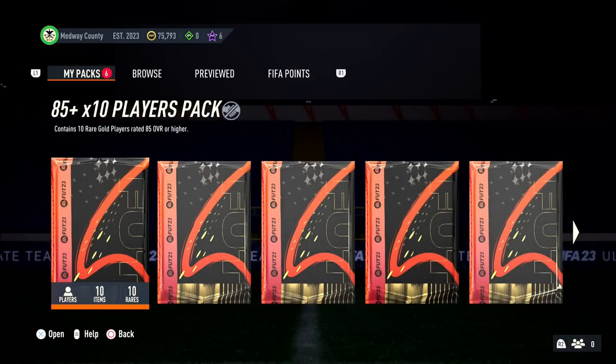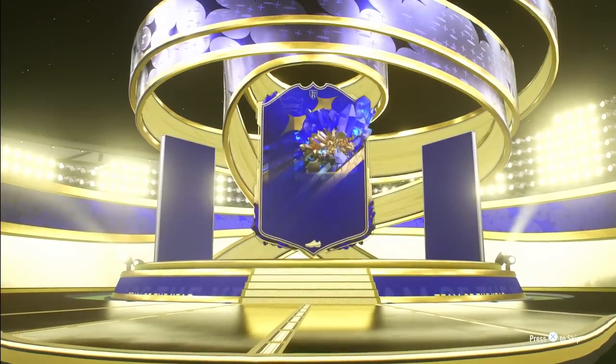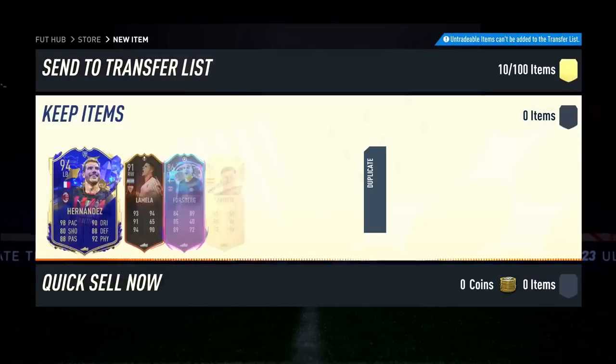And here is the 85 times 10 from the rivals objective. Just want lots of fodder and probably Oblak. Team of the year in this. It's going to be French left back. It's going to be Theo Hernandez. Okay, that's very interesting. I don't know if he's going to be fodder or not.